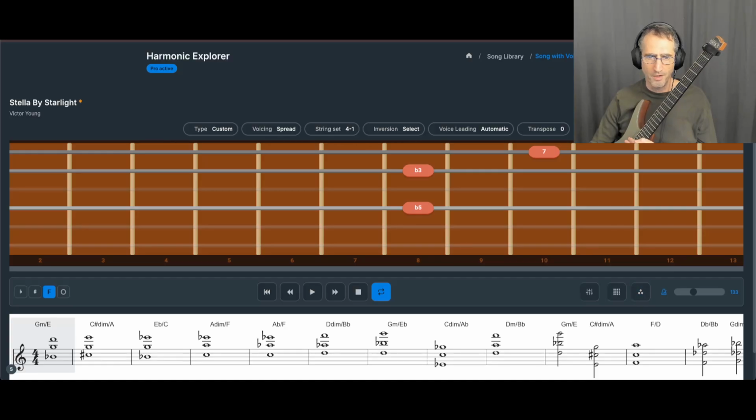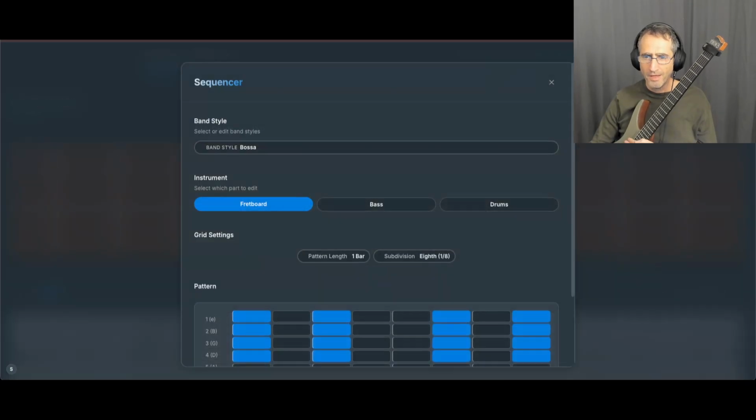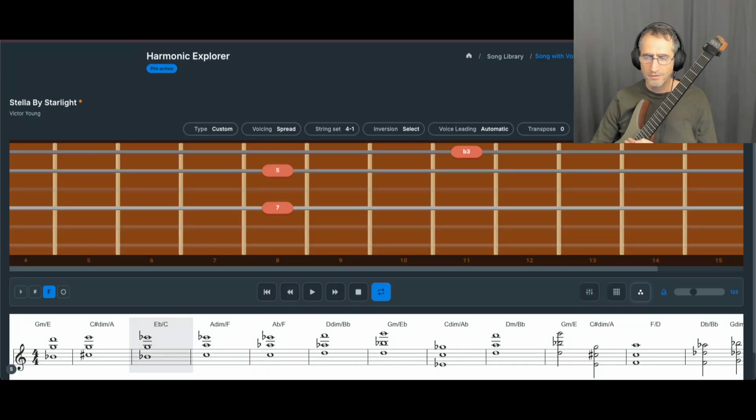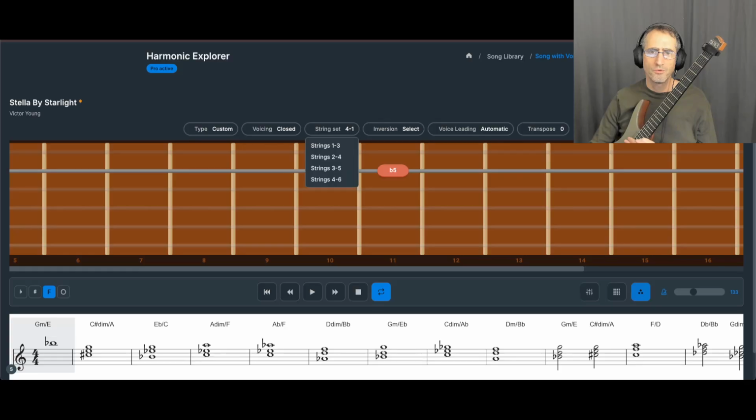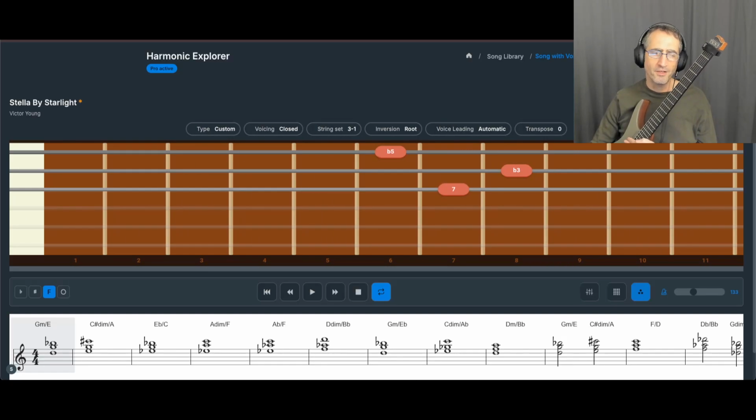If you listen without the comping, you'll only hear G minor, C diminished. Check this out. Okay, but if I play the entire band style, which actually adds the bass, you'll feel how you're getting essentially 3, 5, 7 on top with voice leading. Let me set it, you can see this cool voicing. Okay, so you'll just see connections of G minor to C diminished to E flat, and you'll hear the bass in the bottom, so you will hear the upper structures in context, which is really important for this kind of stuff.